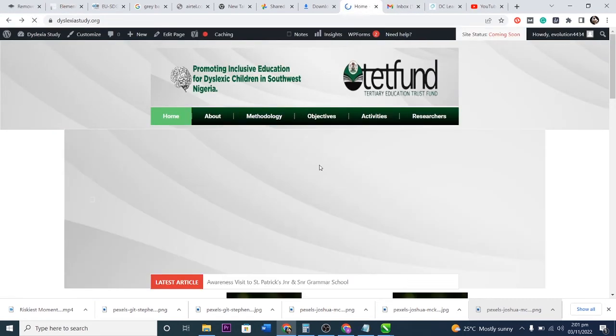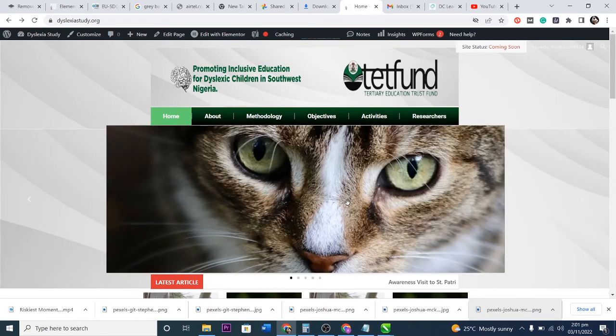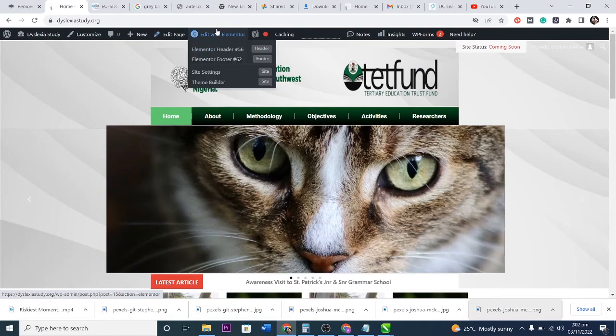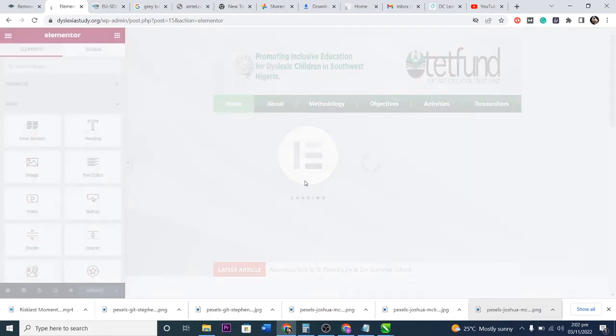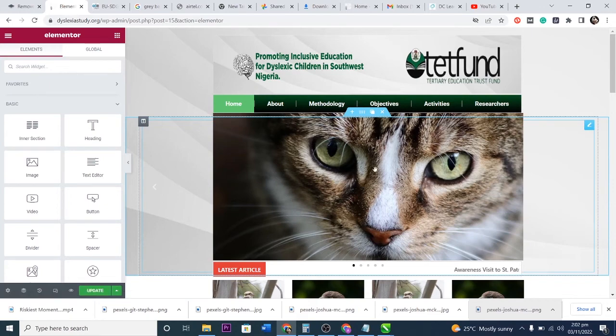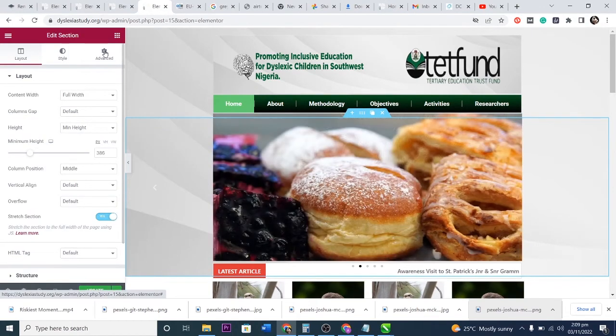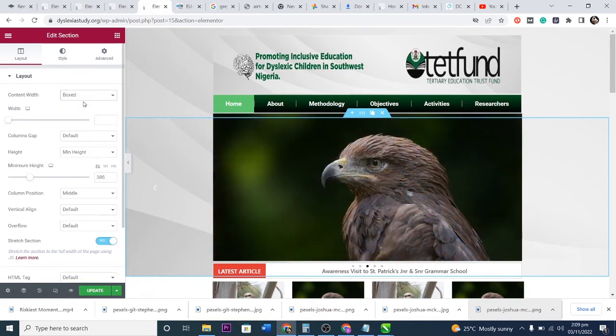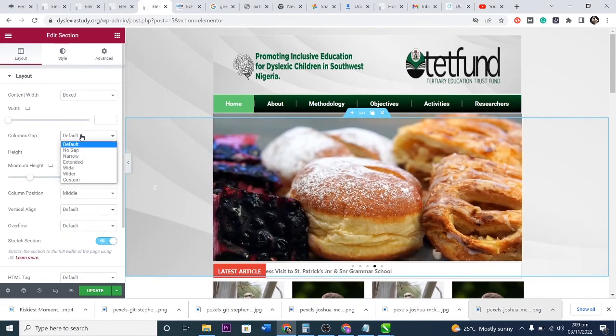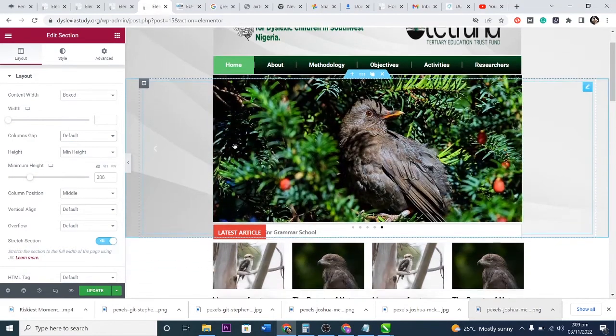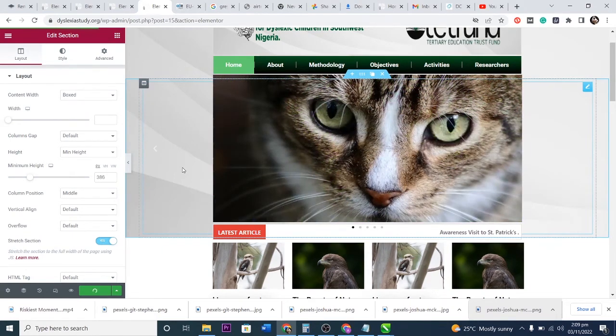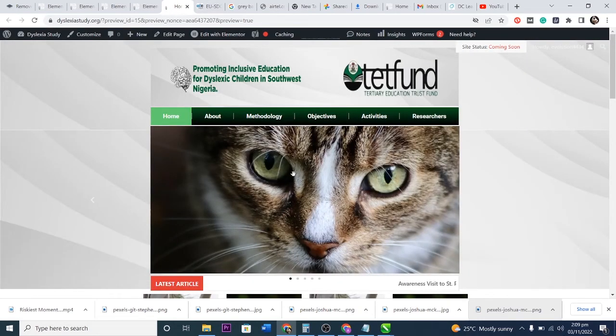So I just refreshed it right now. So this is all we have. I think some settings have changed actually. This I just have to edit with Elementor and then I can easily change it. It doesn't even show that it's out of settings here. So let me click on advanced and see what's wrong. I think this is what is wrong. Just put boxed, not full width, boxed. So as I put it on that, I think it's going to suffice. So if I click update right now, update and then live preview. It's okay right now. So I have it okay.